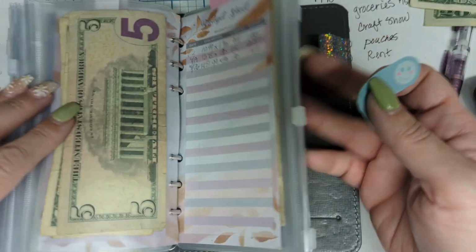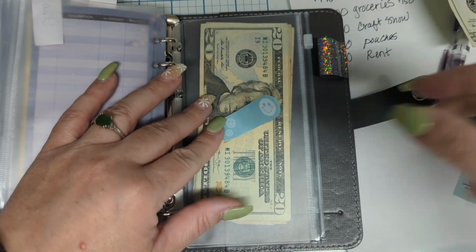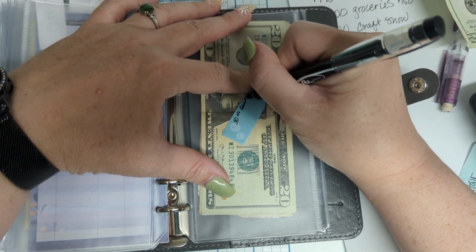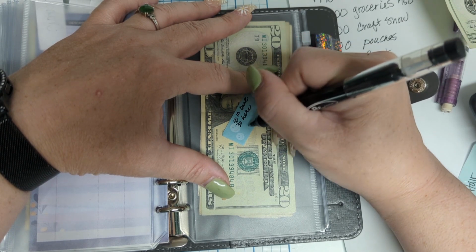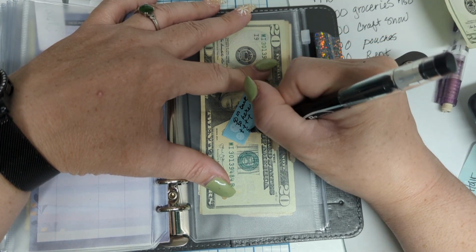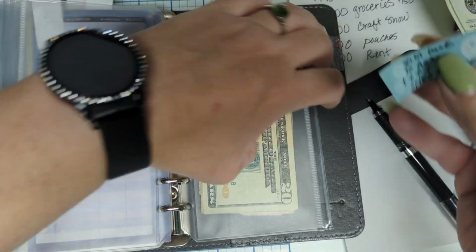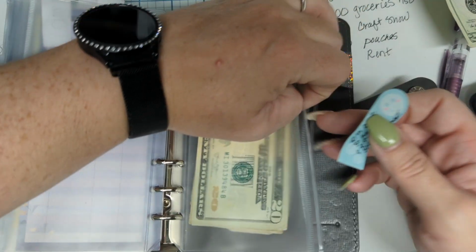Okay, we're almost done. Let's get that back here. And then we're going to put this in here. And then I'm going to put 50 in bank. Because remember, we're saving a little bit there. And then 50 here. And then add more. Shed storage. There we go. So that's going to go right in here so it doesn't fall off. Because you know how that rolls.